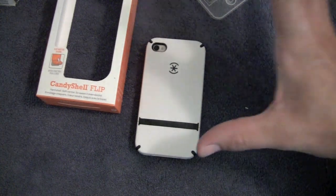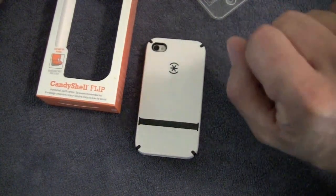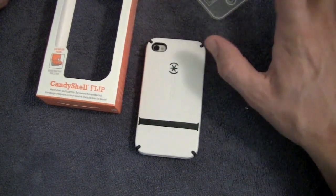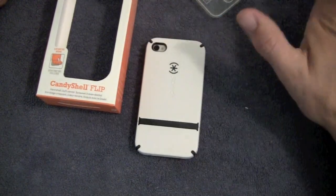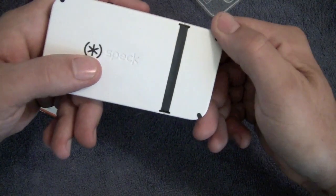So this version, the CandyShell Flip, is probably my favorite version of the CandyShell. If I could only pick one case for my iPhone, which would be an absolute nightmare, but if I could only pick one case for the iPhone 4, and that was the only case I could have and use, I would pick the CandyShell Flip. Great case, great protection. You got the hybrid material on the inside with the hard plastic layer on the outside.